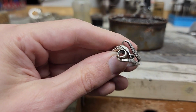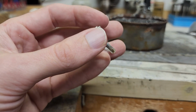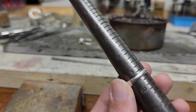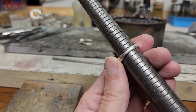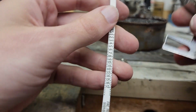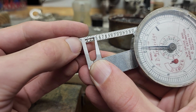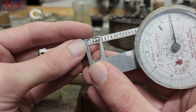Sizing a ring down is much the same process. As an example, we'll take this ring down 2 sizes. Figuring out exactly how much metal to remove is easy enough. Each size we need to go down is 2.5 millimeters. This can simply be measured and marked with calipers, but I have this handy finger sizer that helps too.